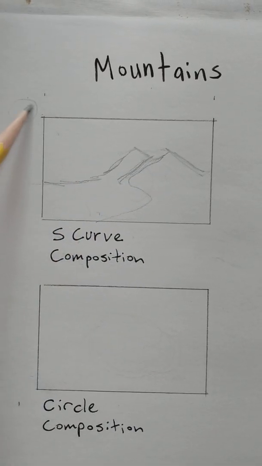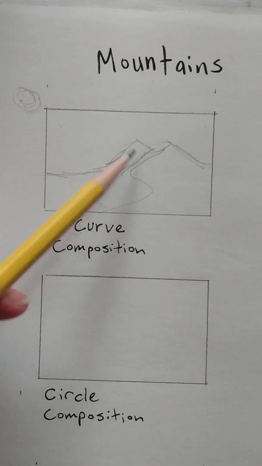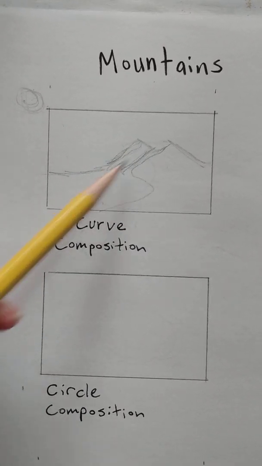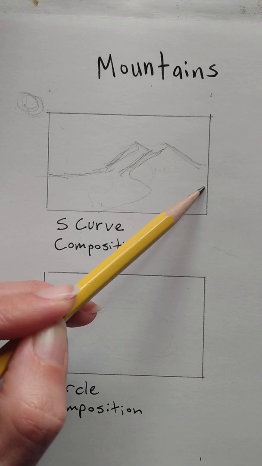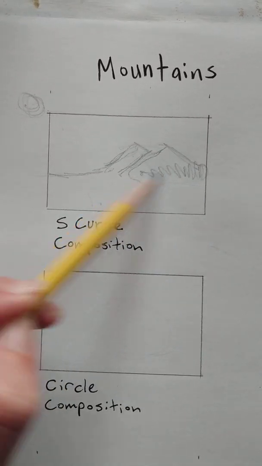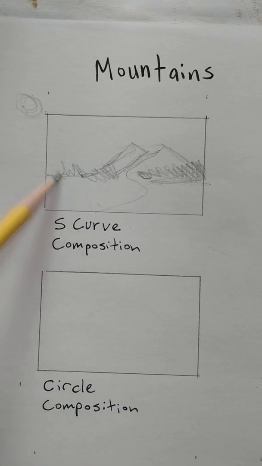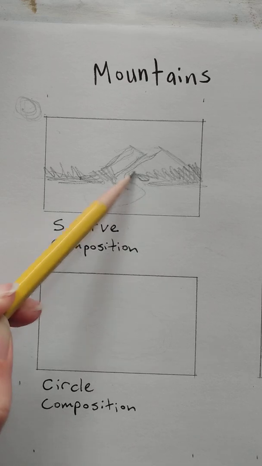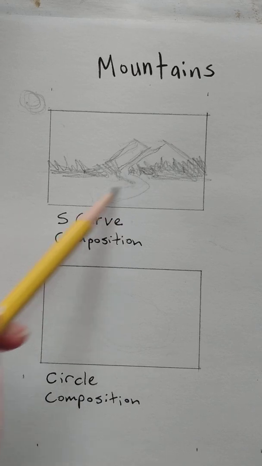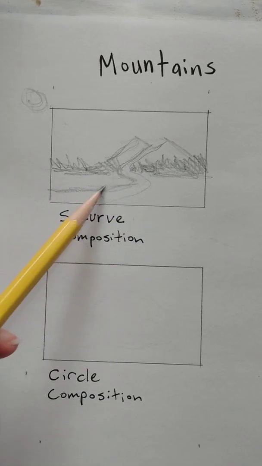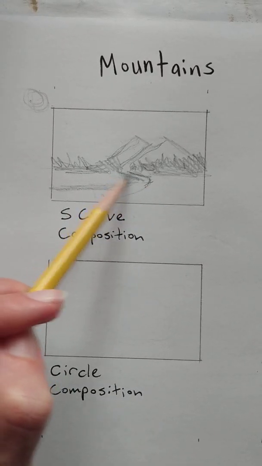And I had decided it was like the sun is shining over here and it's creating a light spot on the mountains here and here. But then this area of the mountains is dark, so that creates part of the S, and then it comes down into a tree area. And then the rest of the S curve was a path or a stream that's going back in here. So then it makes kind of an S shape.